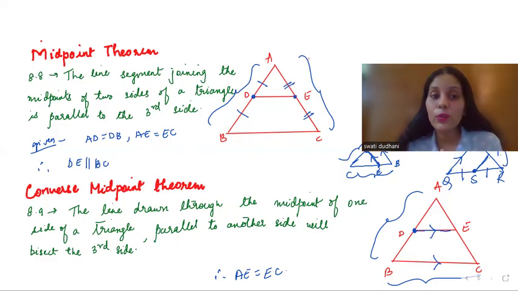Just in case you need the proof of any of the theorems or all the theorems, you can just comment and I will get back with it. So this chapter is all about the properties of the quadrilateral and just the midpoint theorem, only two concepts. If you're clear with it, the chapter will be easy for you. I hope it is clear.